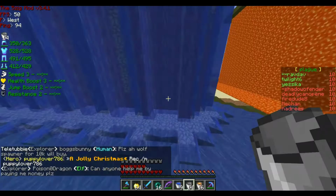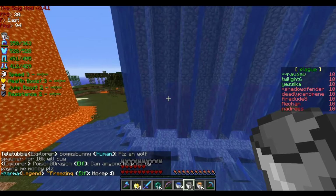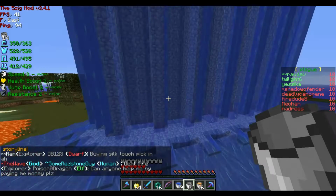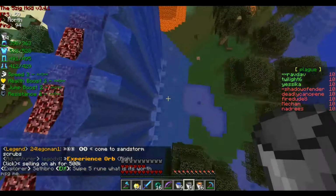Why, hello, tree. Okay. So as soon as these are ginned, what you then do is you take off the water and we'll take the lava back out. All we're doing right here is filling in the pillars so that we can build onto it. All right. Let's check this side, make sure it ginned all the way down. And it did, so we'll pull the water off now.